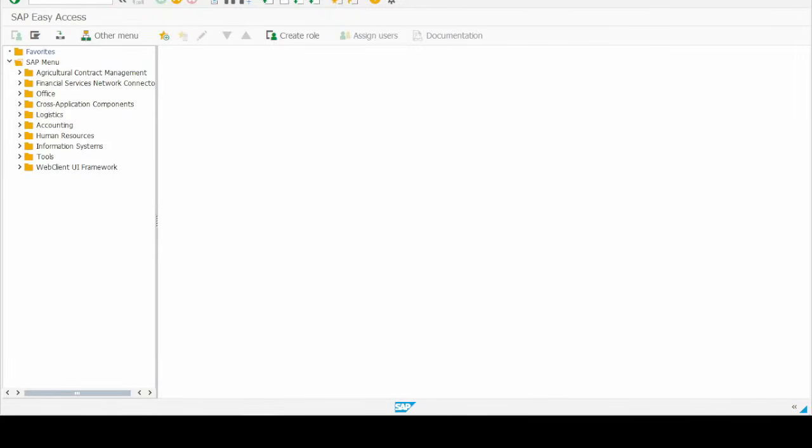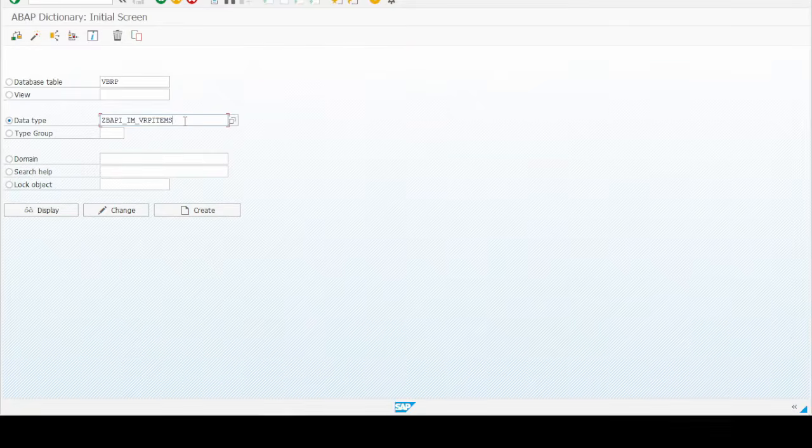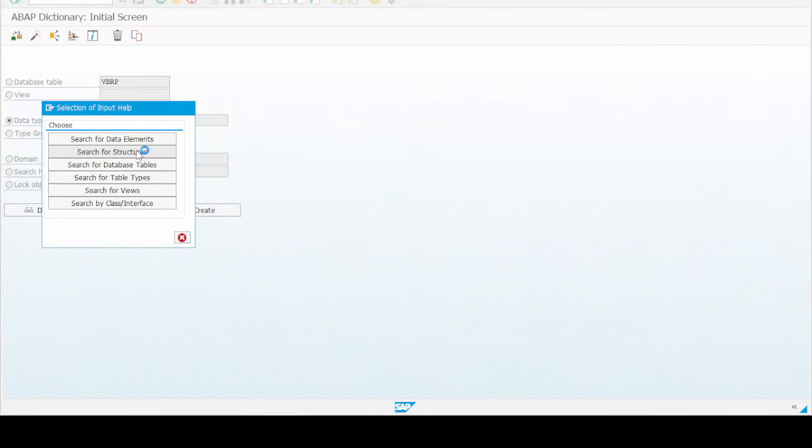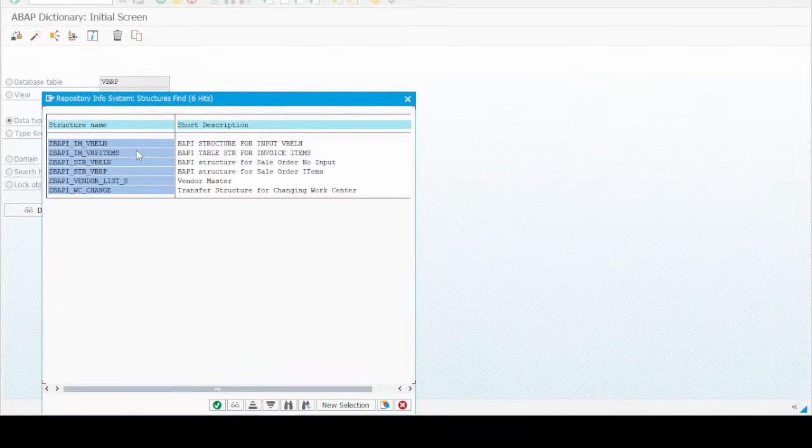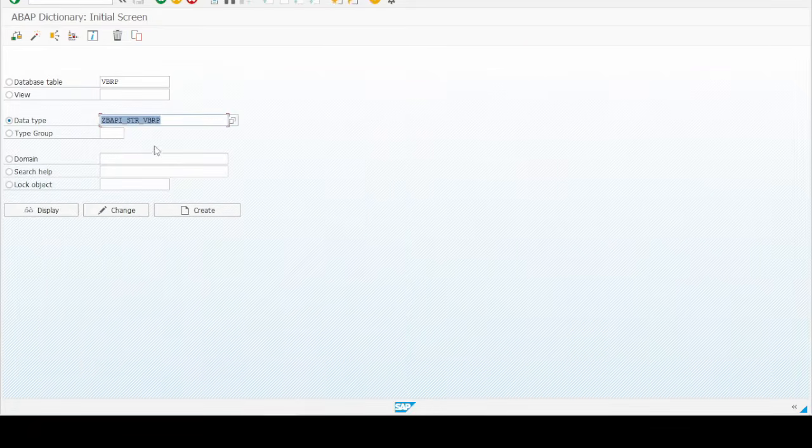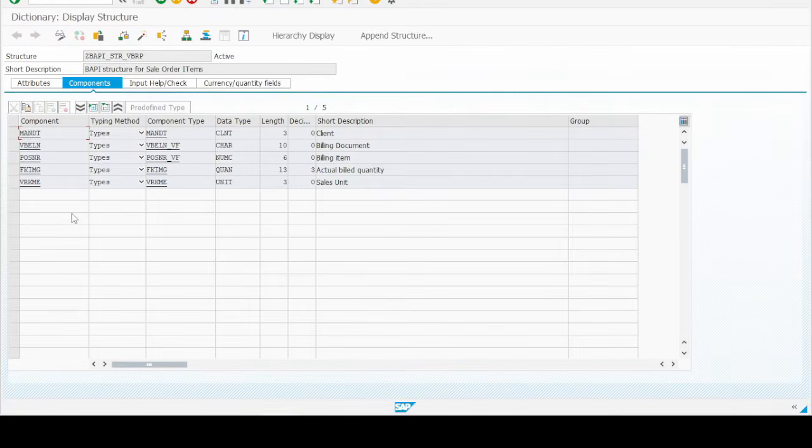Going to the transaction SE11, here we have to find the BAPI, let's explore.